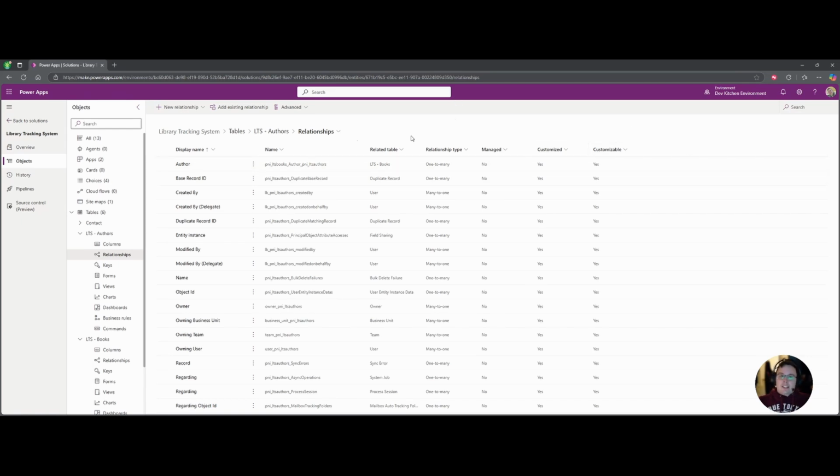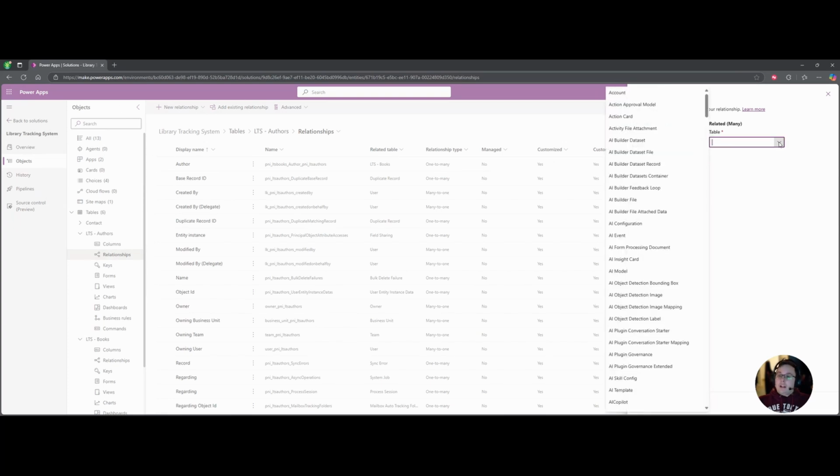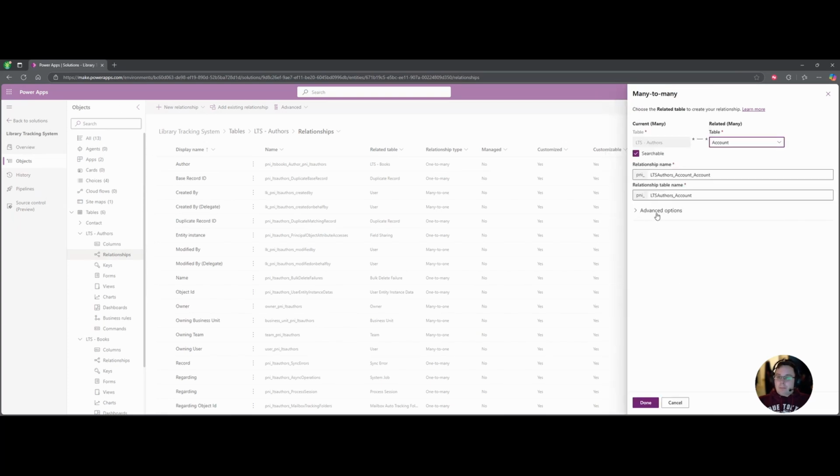Instead, it creates something called a junction table. By creating a many-to-many relationship through this interface, let's say I'm going to create a count, it will create a table that has two lookup columns in it: one to the authors table, because that's where we are at the moment, and one to the account table.